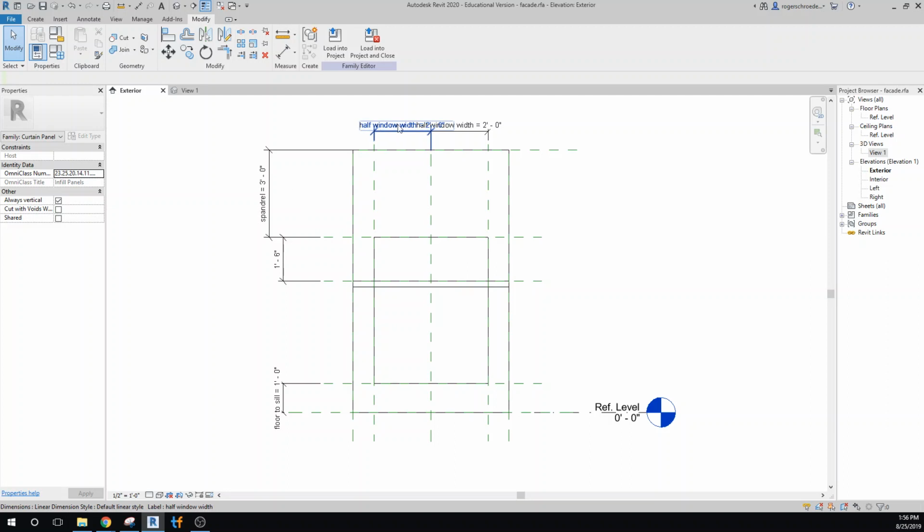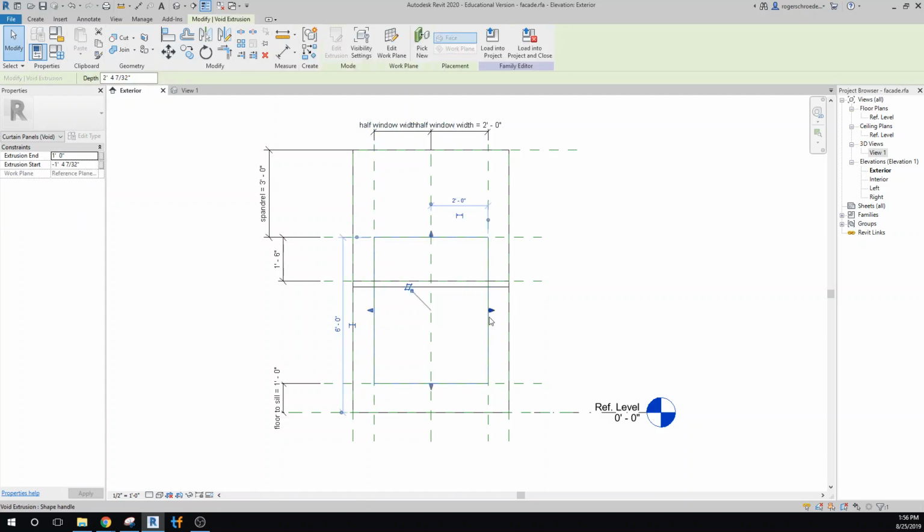I have a half window width that allows this void space to be parametrically adjusted, and I've locked those elements to the side. I have what I'm calling a spandrel, which is kind of a hybrid. It's a combination of everything that goes from the top of the window to the top of the next element in the curtain wall system. So it's not actually a spandrel. It's part of a spandrel that would need to be connected to the sill. But I use that term just to differentiate it from the floor to sill dimension.